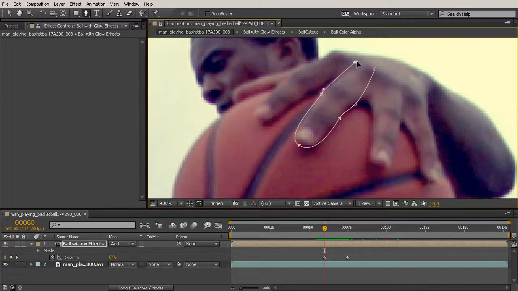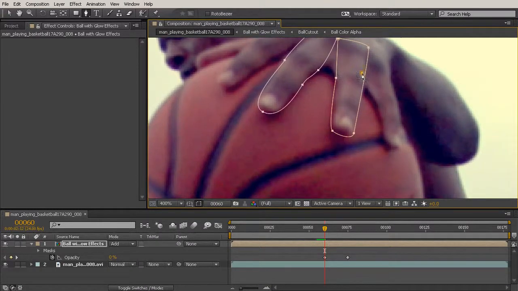So if you've watched any of my rotoscoping courses or any rotoscoping courses, you'll see that it's better to do things like fingers and arms more individually. At the time it may not seem faster, but once you actually start moving them, it's going to give you more control, and you have less problems with things like edge swimming, which is going to be really helpful for us to save some time.